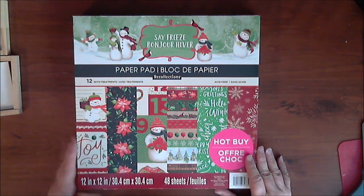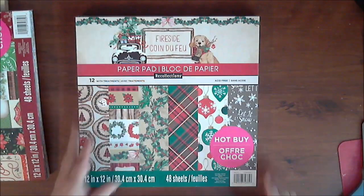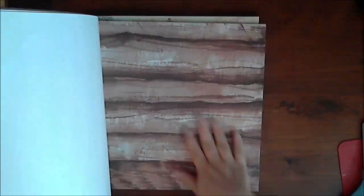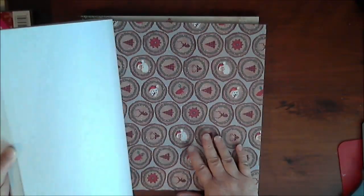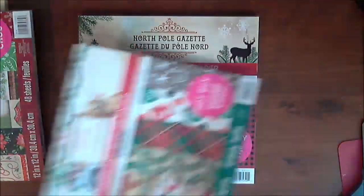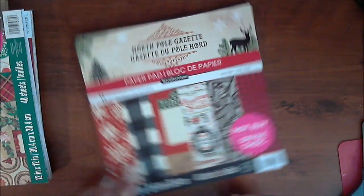It's Say Freeze, and this one is full of snowmen. And this other one is called Fireside. And then the other favorite I have is the North Pole Gazette.